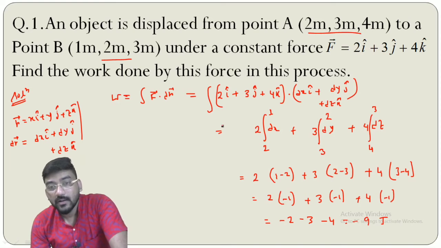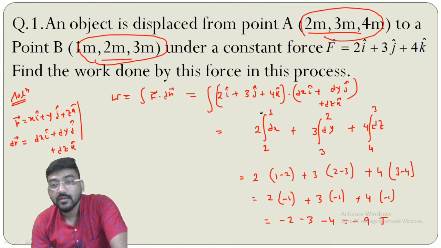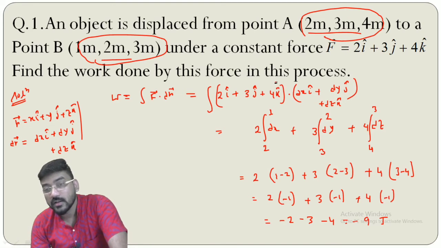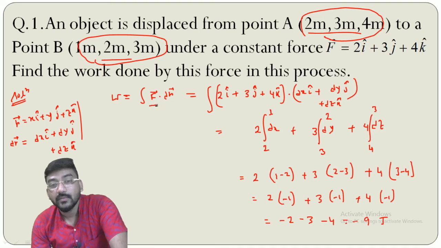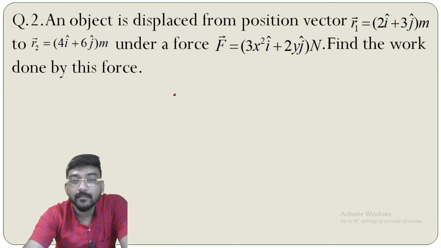And it does not depend along which path the work is done. It is only dependent on the initial position and the final position. You can see from this problem, it will only depend on initial and final position. It does not depend along which path you are going. This is actually the definition of conservative force. This is the property of conservative force, you can say. Okay, so now let me see the next problem.